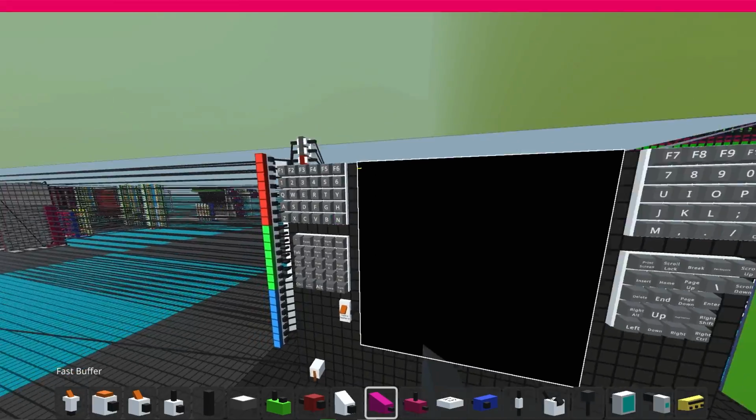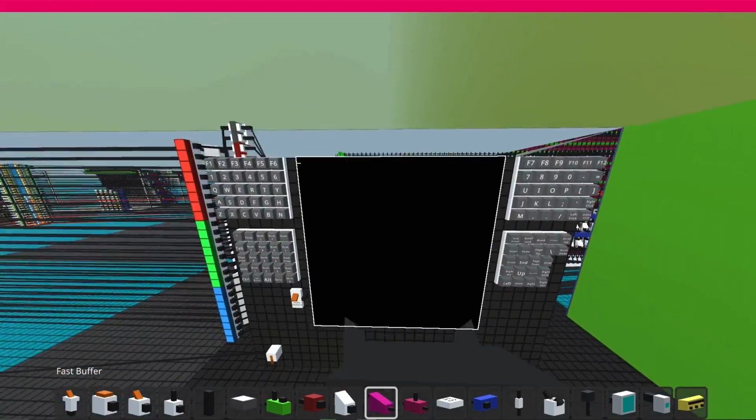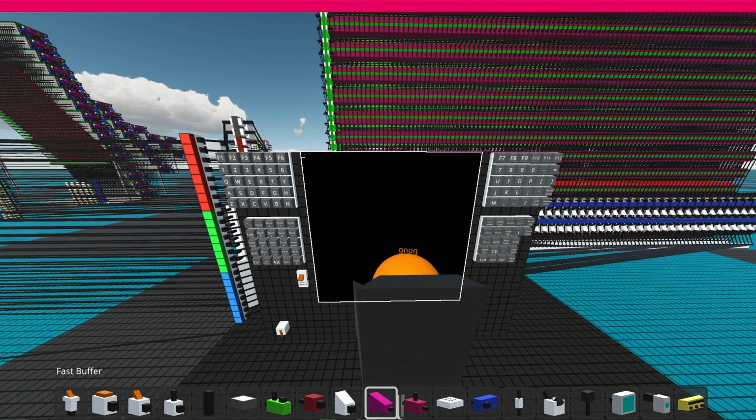You can see it cleared the screen. The first thing it did. Oh, I'm getting a graphical error. Whoa, my game is glitching graphically. Oh well. Nice. Let's see what happens when it rolls over.